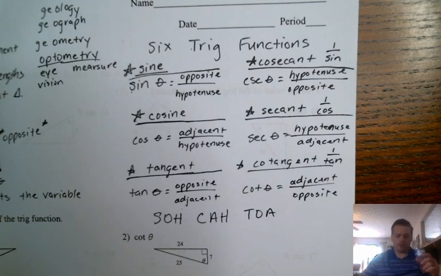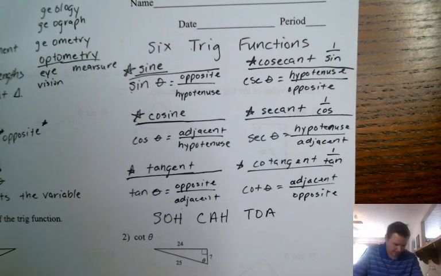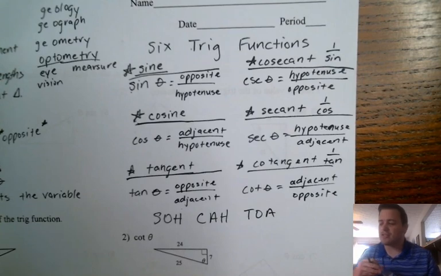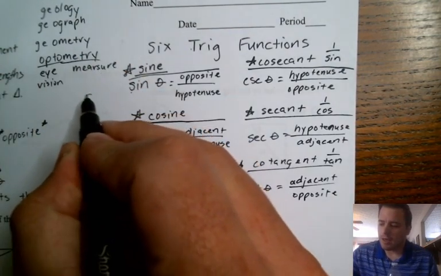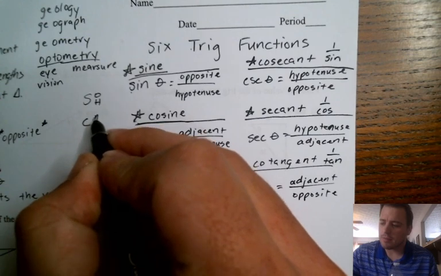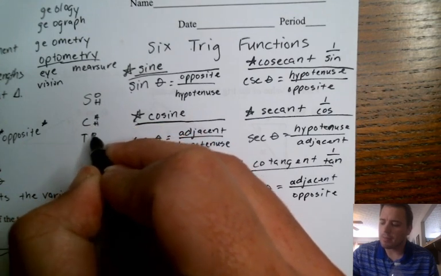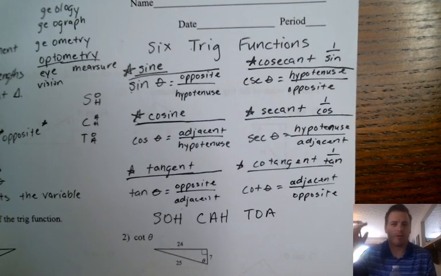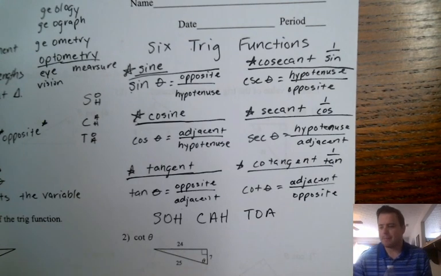You use whatever you need to use to remember. I don't care what you use, okay? What you use is totally up to you, and it doesn't bother me, as long as you're getting it. Now, I'm going to tell you this. Just in my experience, I've always found it so easy to do this right here. S-O-H, and then TOA. That's what I've always written, and that's always kind of helped me. It's just Sohcahtoa and then writing the O over the H, so then I kind of know what's happening.